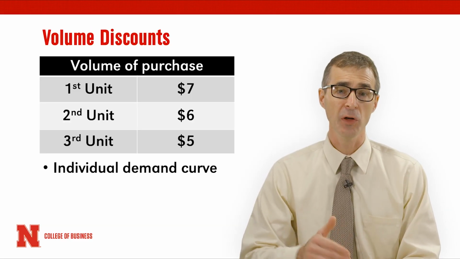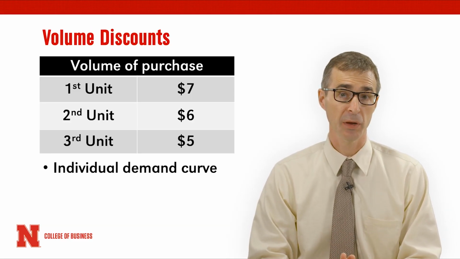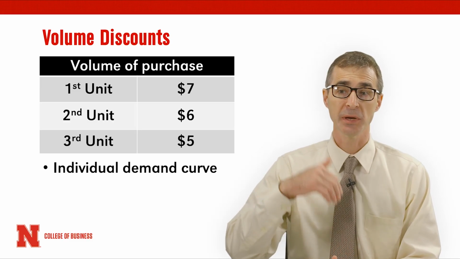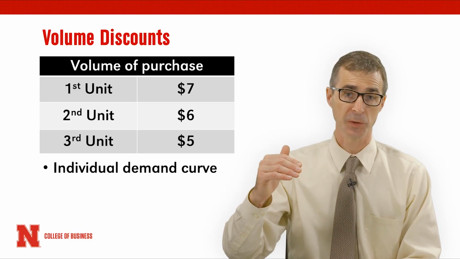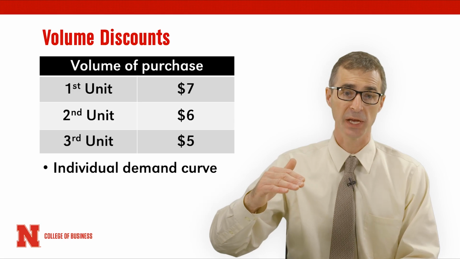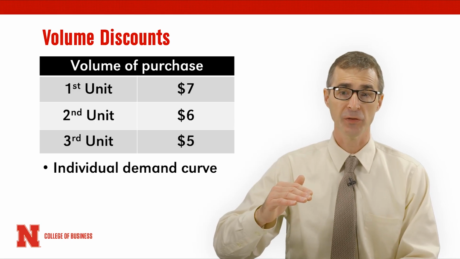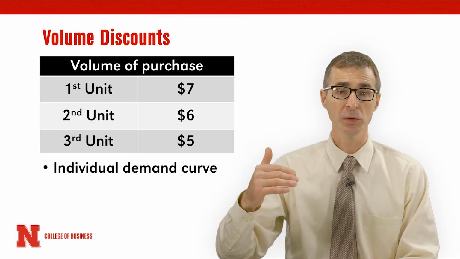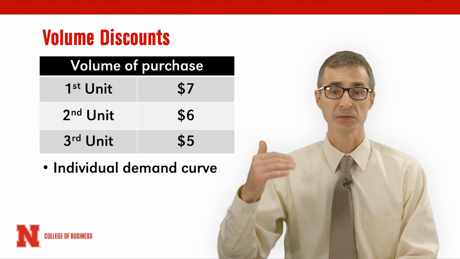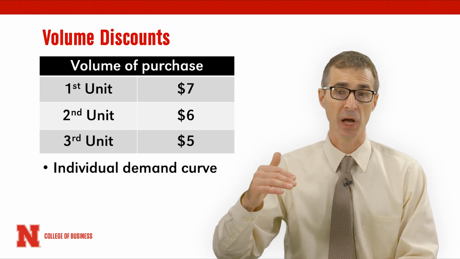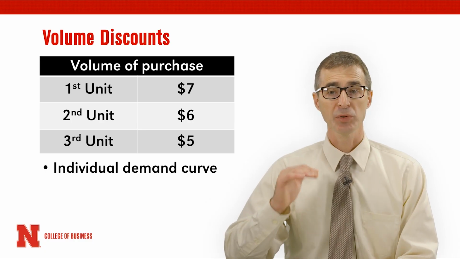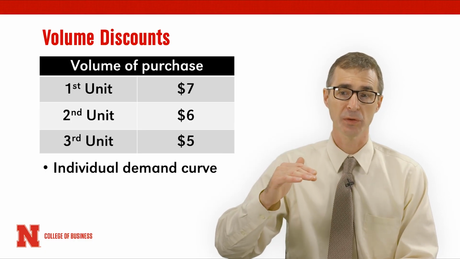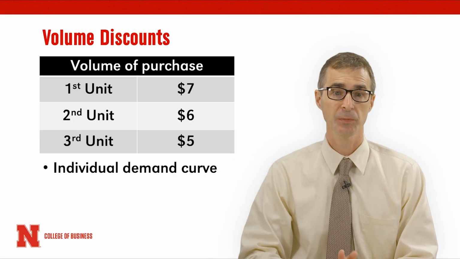Volume discounts or volume purchases can be used to discriminate between buyers. For instance, let's suppose a single customer is willing to pay $7 for the first unit of a good purchased, $6 for the second, $5 for the third, and so on. Now, a price of $7 would mean that the customer would buy only 1 unit. But a price of $6 means that the customer would buy 2 units. The price represents the value that the consumer places on each unit consumed, known as an individual demand curve.